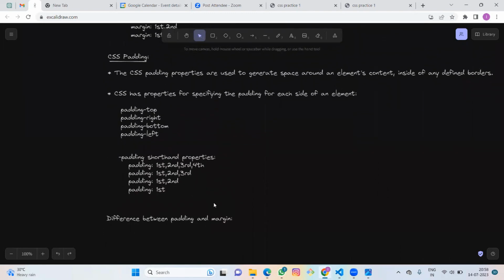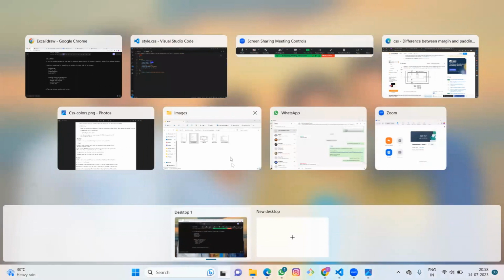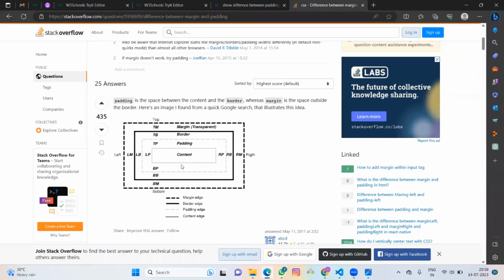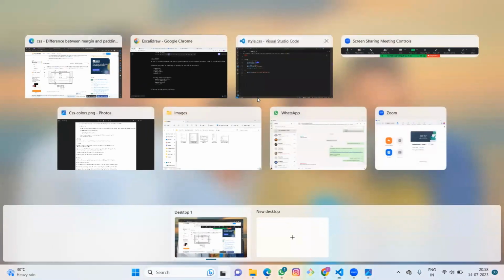So for the difference between padding and margin, I will give this picture. I will post this picture with you. You can refer to that. So is there any doubts regarding this?